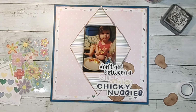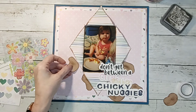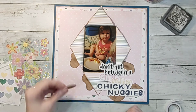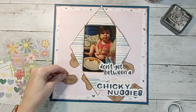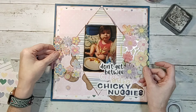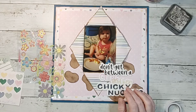And I'm just tucking these around, no rhyme or reason. Let's put one there. Should I do one up here? And I could totally do one on foam. We'll do that there. And then all these flowers, like I said, the colors kind of match the collection somewhat well. But like I said, I want to just use these up and be done with them.